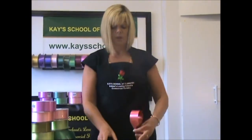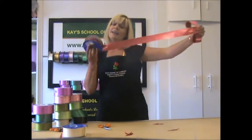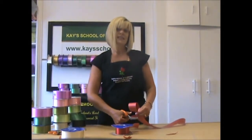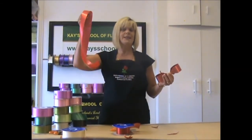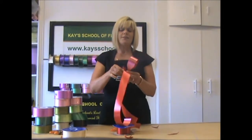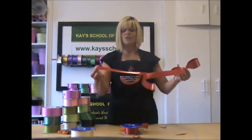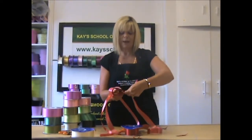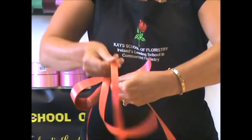What you need now is an extra strip of ribbon for tying up the bow. Using the same colour — but you could use an accent colour if you prefer — get another arm stretch. If you were using these bows for tying on seats at churches and weddings, you might prefer to have this ribbon a little bit longer. From the centre of the ribbon, tear off a thin strip — this ribbon tears really easy, just press through your fingernails and then tear it. Rest the thicker piece of ribbon to the back of your dicky bow shape, and slide the thinner piece of ribbon across it.